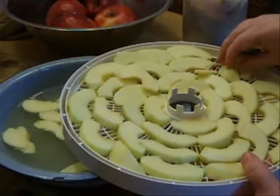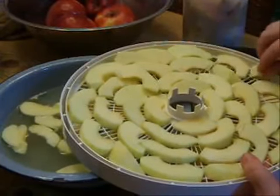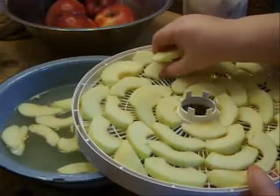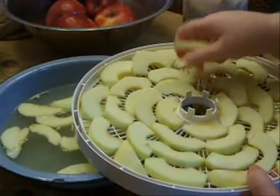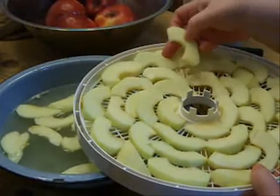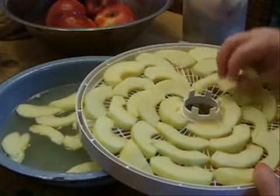What I was saying is, as soon as I get 4 trays ready, I begin dehydrating them. And then as I get more trays ready, I just stack them on the dehydrator because I don't want these sitting out for very long. The longer they sit out, the more chance you have of them getting brown.